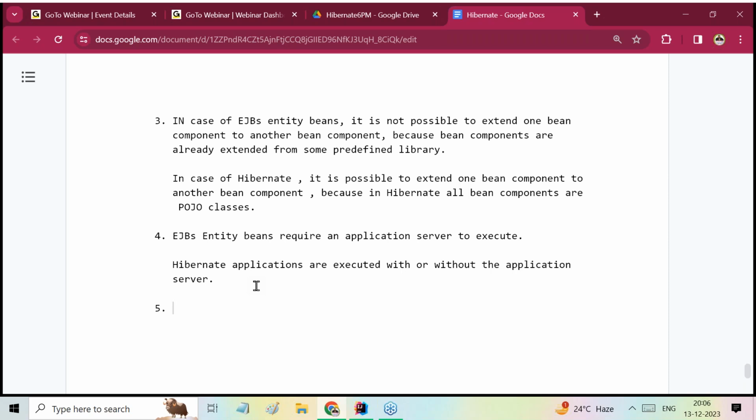Due to this reason we can give a conclusion. Not only this, another point: EJB entity beans are heavyweight.